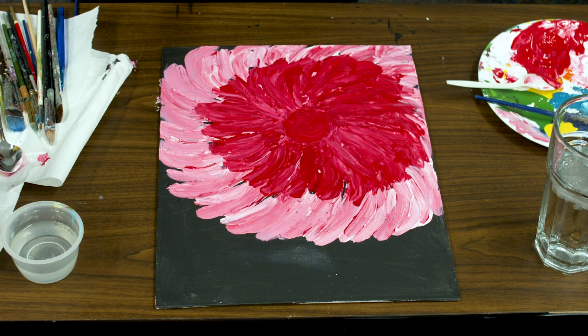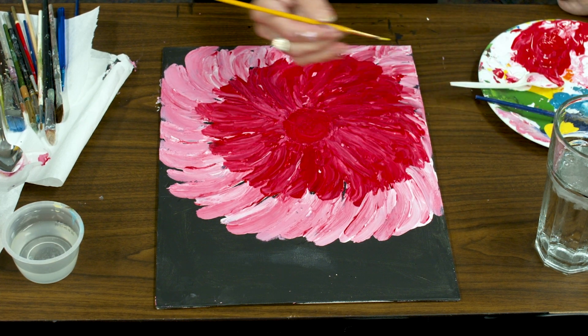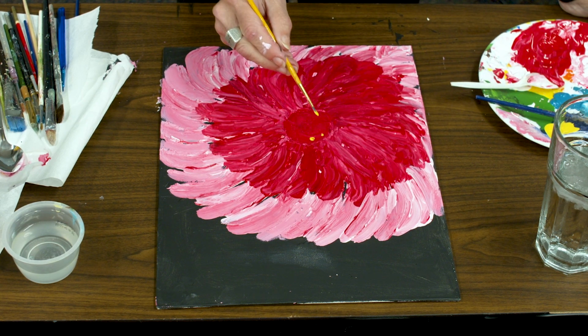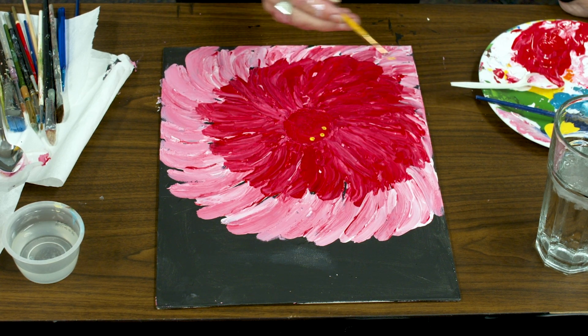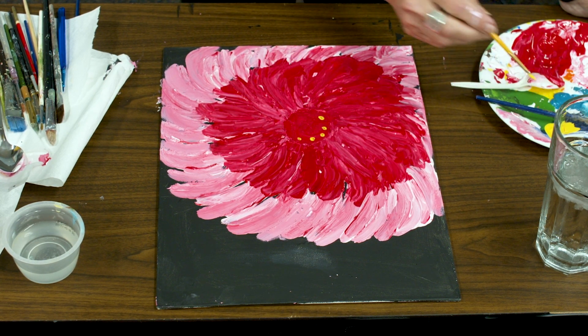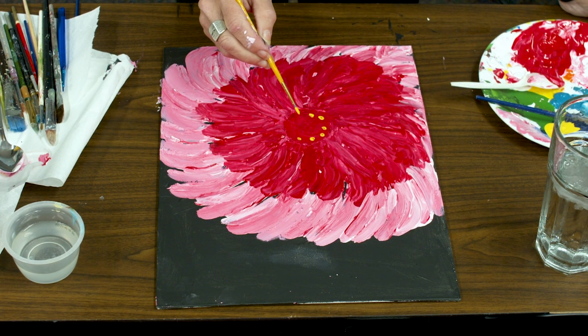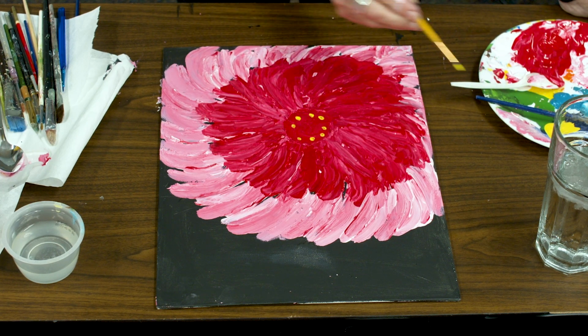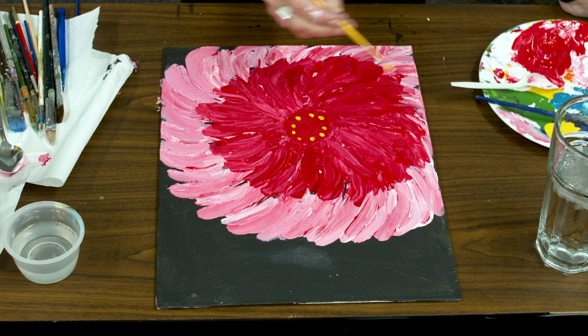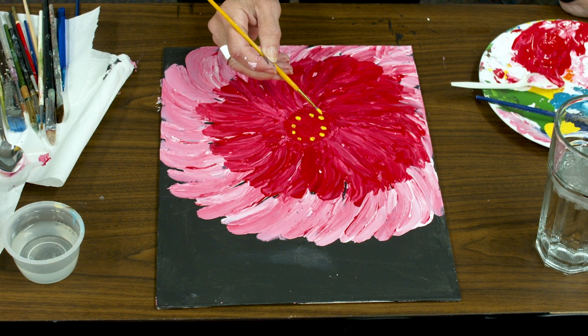All right, I'm going to take a pencil. You could take a pencil, you could take a swab, you could take a small brush. And I don't know that I listed the pencil eraser, so I'm going to use a brush. And I want to dot. I don't really want to paint. I just want to get enough paint on there that I can dot it. See, I'm going back twice, and this time I'm not touching it as heavy.